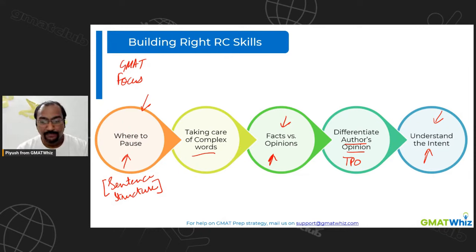Stop that instinct. Rather, try to solve the question from your understanding of the passage itself. If you go back again and again, you'll unnecessarily waste time and you will get questions wrong also. So try to read things well and answer questions from your understanding. Only in one out of four or five questions should you go back to the passage. So Apurva, you should not read passages again. And writing paras down to not read them again is even worse. Writing things down should be done with the focus on the intent of what's written.